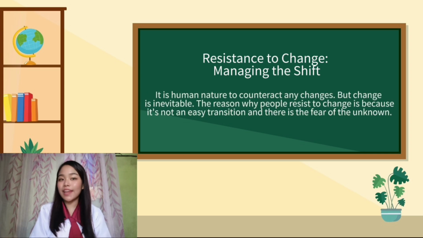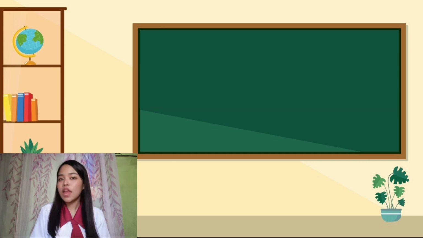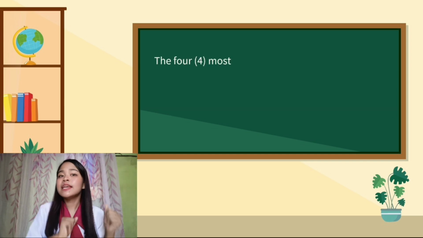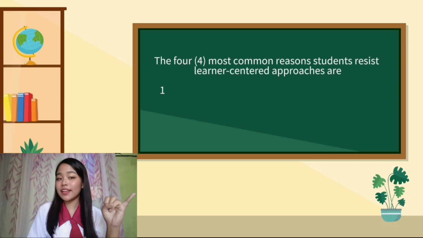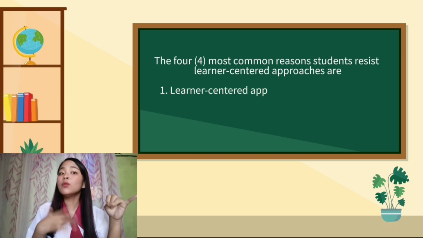It is human nature to counteract any changes, but change is inevitable. The reason why people resist change is because it's not an easy transition and there is the fear of the unknown. Students resist learner-centered approaches for a variety of reasons. The 4 most common reasons students resist learner-centered approaches are: Number 1, learner-centered approaches are more work.